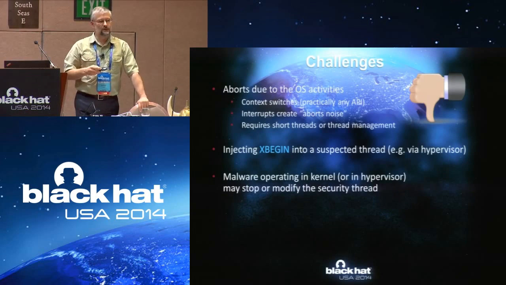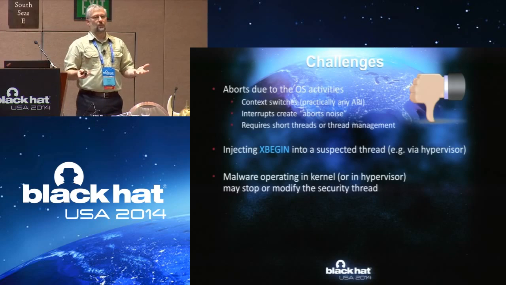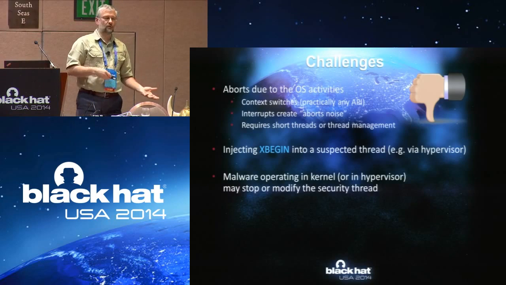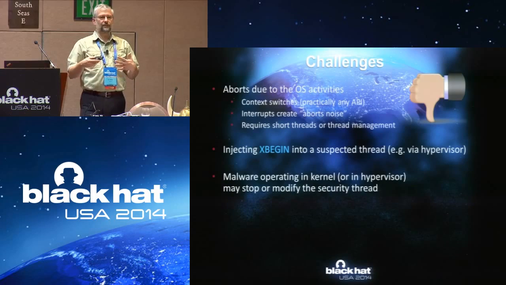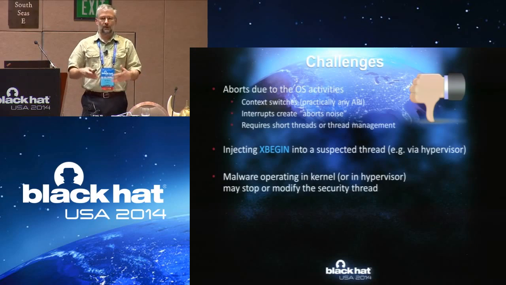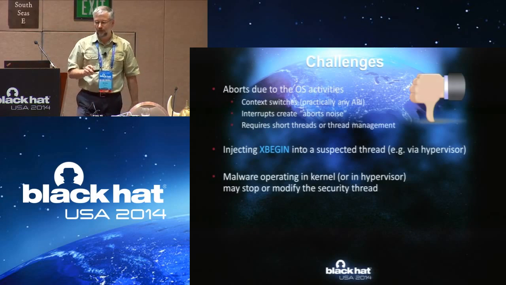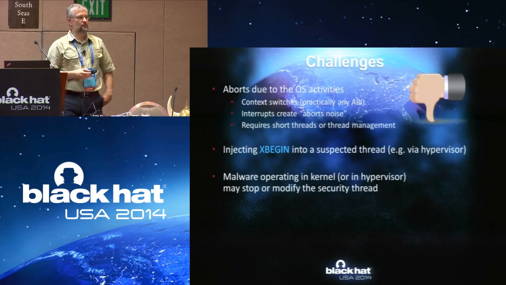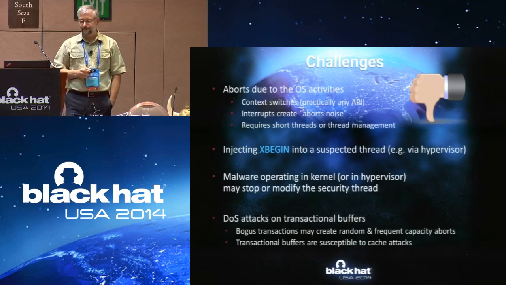Memory reversal is not an easy thing to do. And obviously, if malware is operating in kernel or in hypervisor and already infected the system, you're fighting against it. The transactional support wouldn't give you any immediate advantage, because any kernel software can disable transactions and stop any software that is executing security threats.